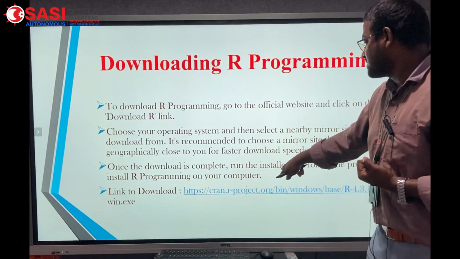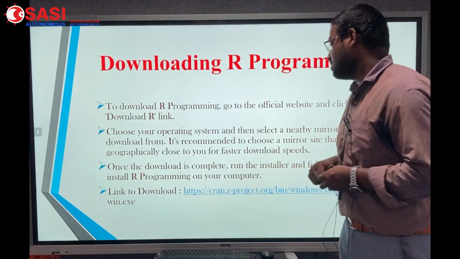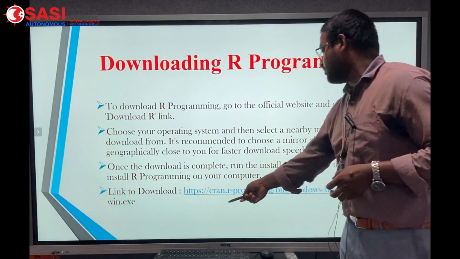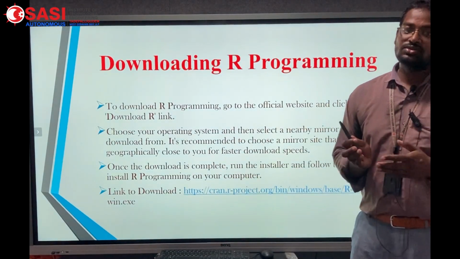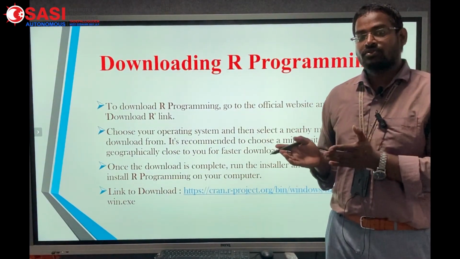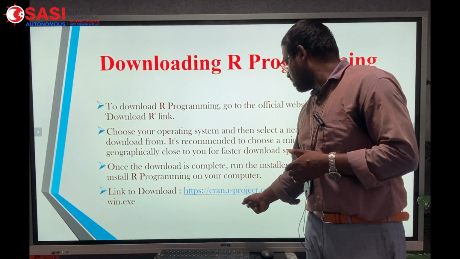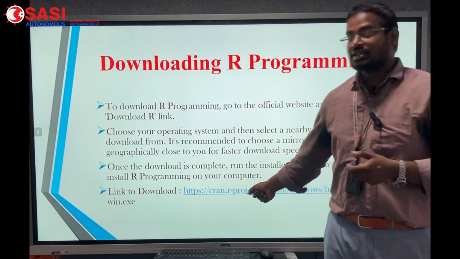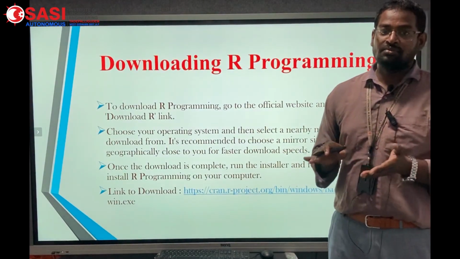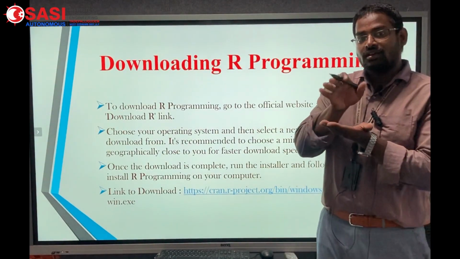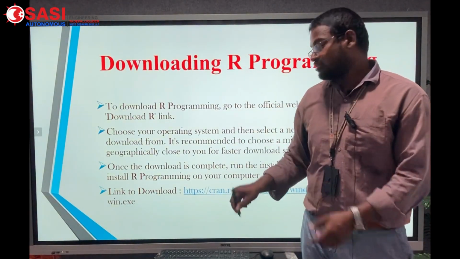Once the download is complete, run the installer and follow the prompts to install R programming on your computer. Here we are downloading R from CRAN. In the previous class we discussed that if there is any software or package that is not available in r-project.org, it can be available in CRAN.